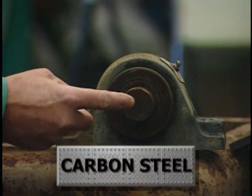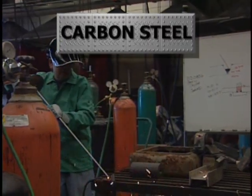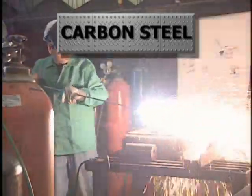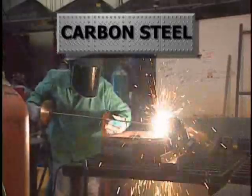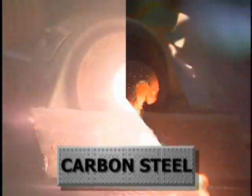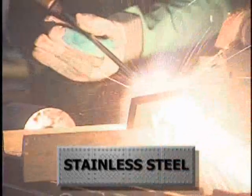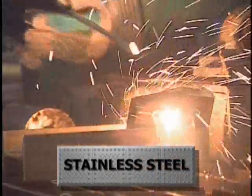In this example, using carbon steel, the oxygen fuel gas cutting torch could not safely pierce this solid bar without damaging the cutting nozzle and the torch head. The mini Caldo adapter and Caldo rods can pierce through this solid bar in seconds. Stainless steel. Your typical torch can't cut this. The mini Caldo adapter and rods can.